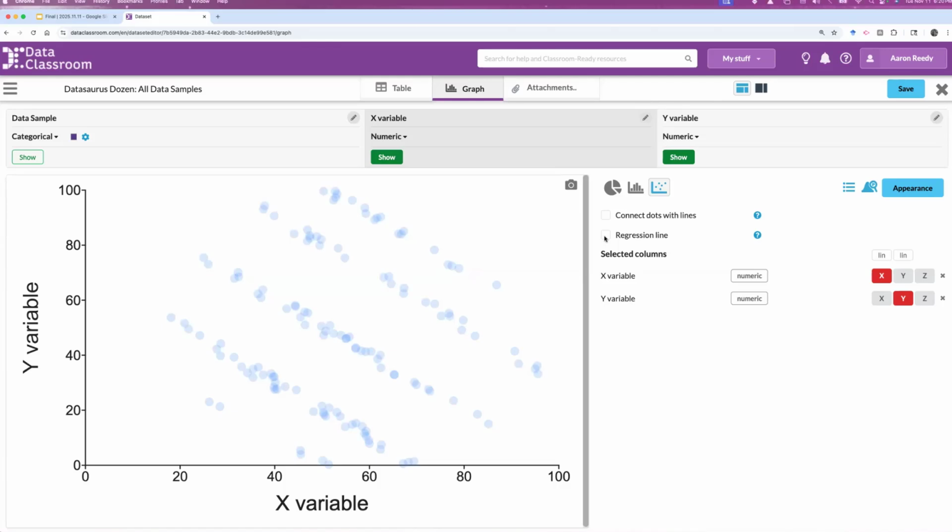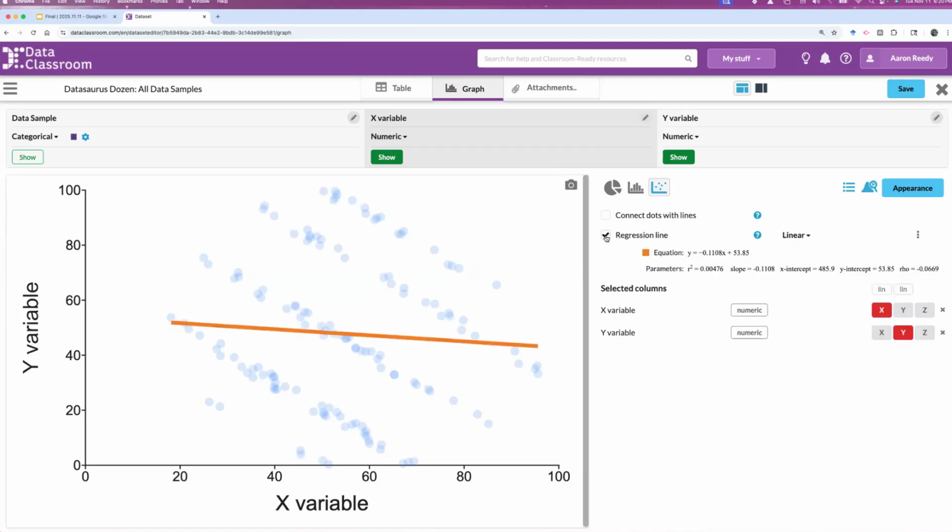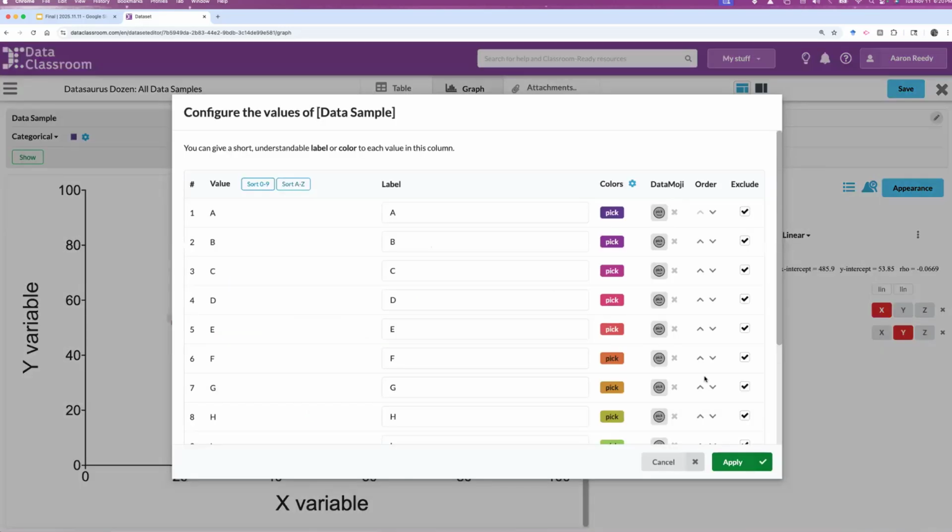I'm going to add a regression line, and I'm adding this off to the right of the graph. You'll see there's that box where I can add a regression line. So I added a line of best fit. We can see the equation for that line. We can see that the slope is negative 0.11, and the R squared is 0.004 there.